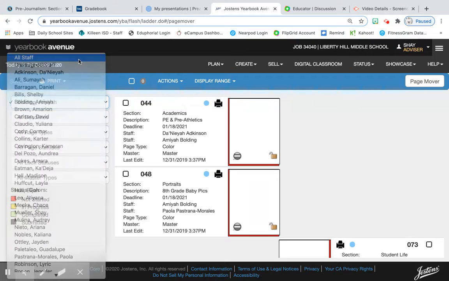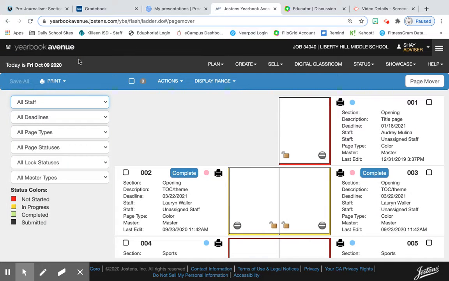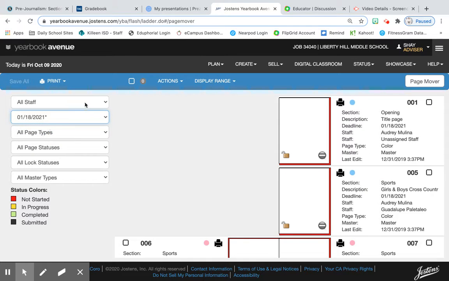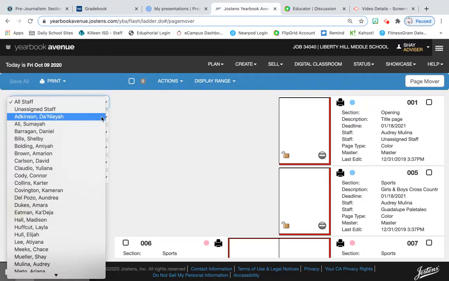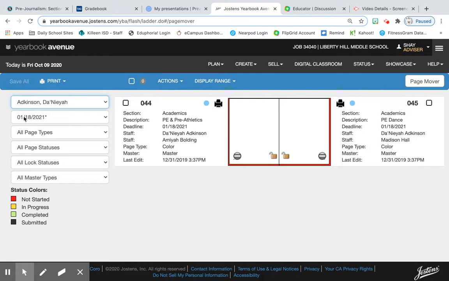Now, I don't want to overwhelm you guys, so we're going to break this up into sections, okay? So you have 2 deadlines for the yearbook. You have a fall deadline, and then you have a spring deadline, okay? We are only going to be working on our fall spreads first. So if you want to go in and look for your name, and you want to look and see what spreads you have that are due on January 18th, this is what you're focusing on for your checklist. You're not worrying about the spring, okay? Now, so that means you only have to do 2 checklists.